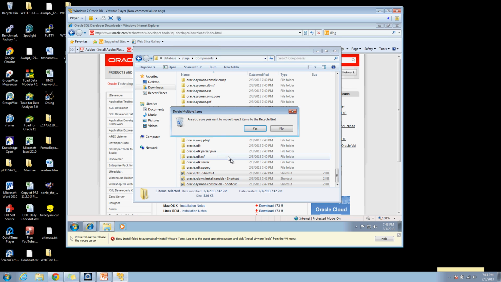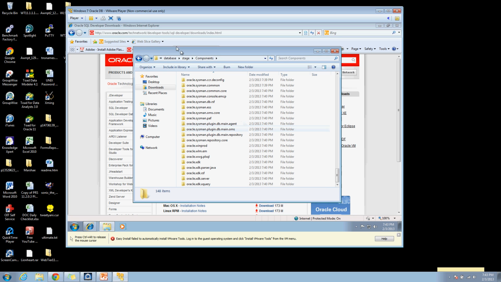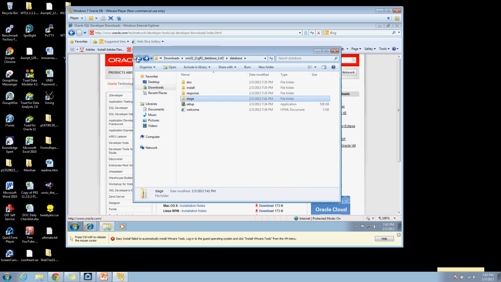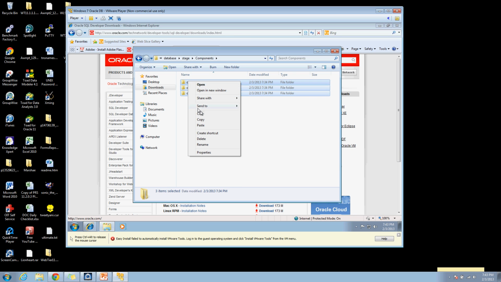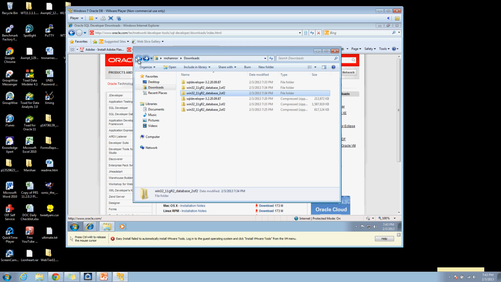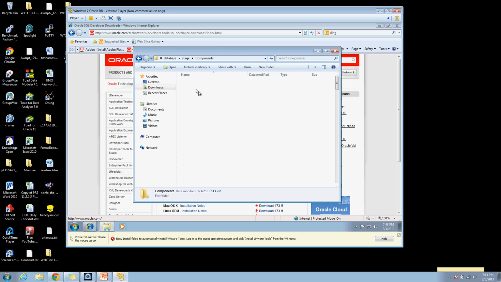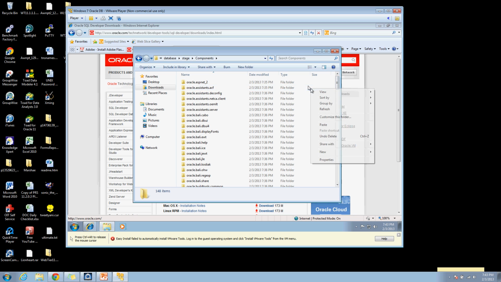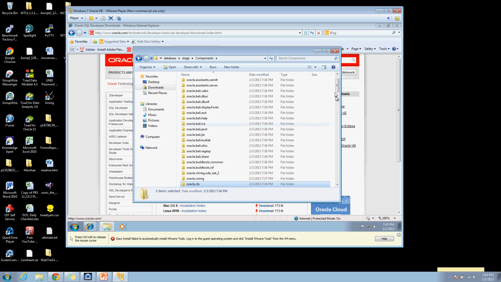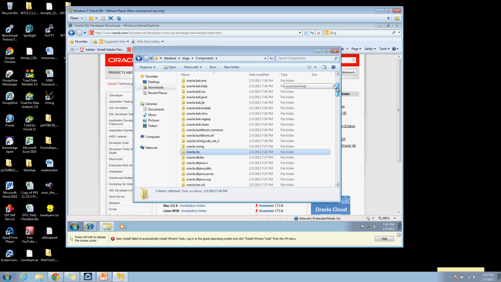Let me do this over. I want to make sure I do this right, and I will explain to you why I'm doing this once I complete it. I just cut them. Cut. And go back to 1 of 2, and components, and you're going to paste them. Okay, that time they copied right. That's 1, 2, 3.